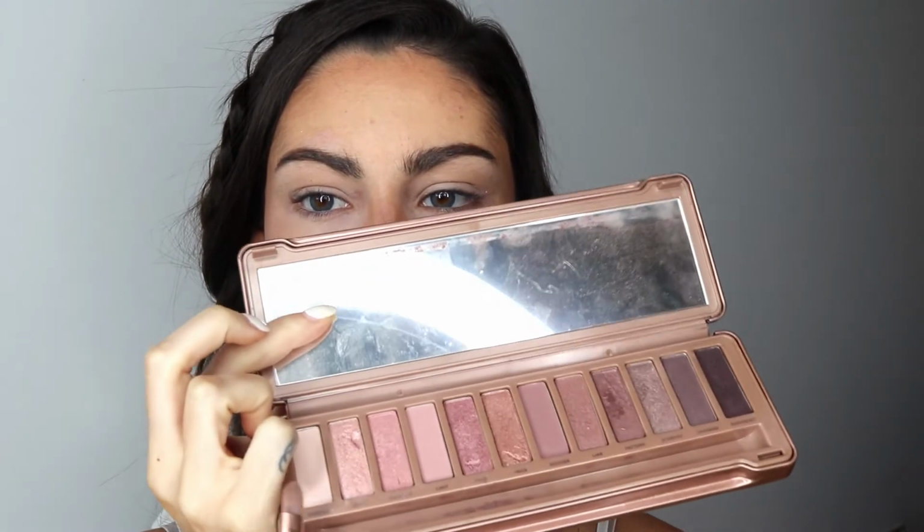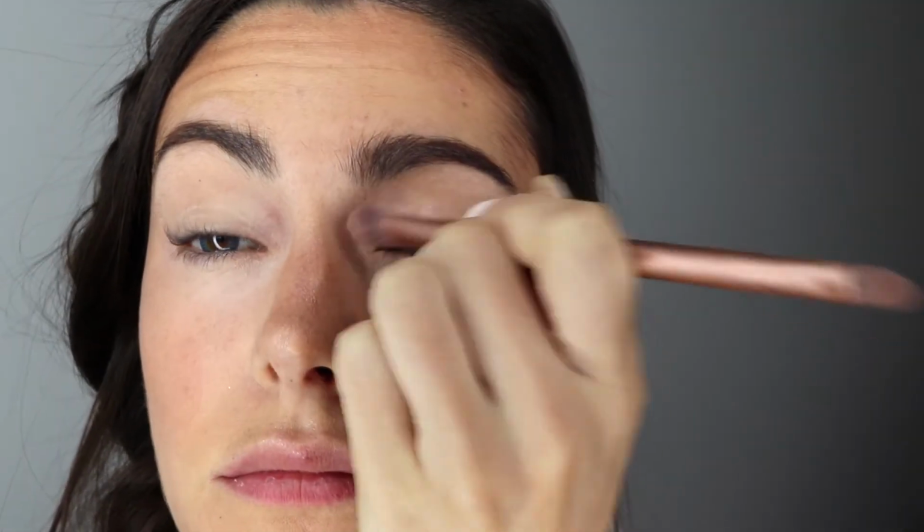Moving on to the fun part is eyeshadow, basically the most important part of this whole look. So what I'm gonna be doing first is using my Naked 3 palette, and I'm just going to be using the lightest color in here, which is this one, just as a base for my eyelids and also to highlight my brow bones. And I'm also going to be using an actual highlighter for my brow bones too. You can just use the same powder one from before if you want.